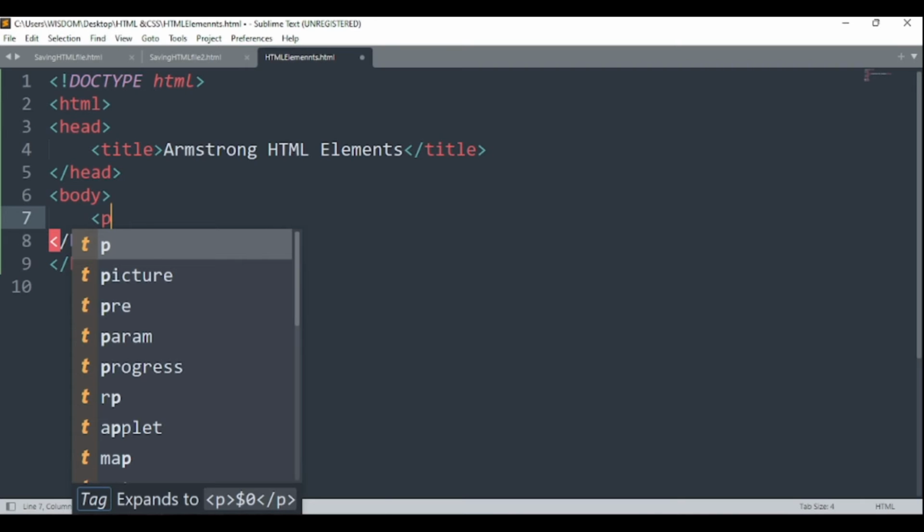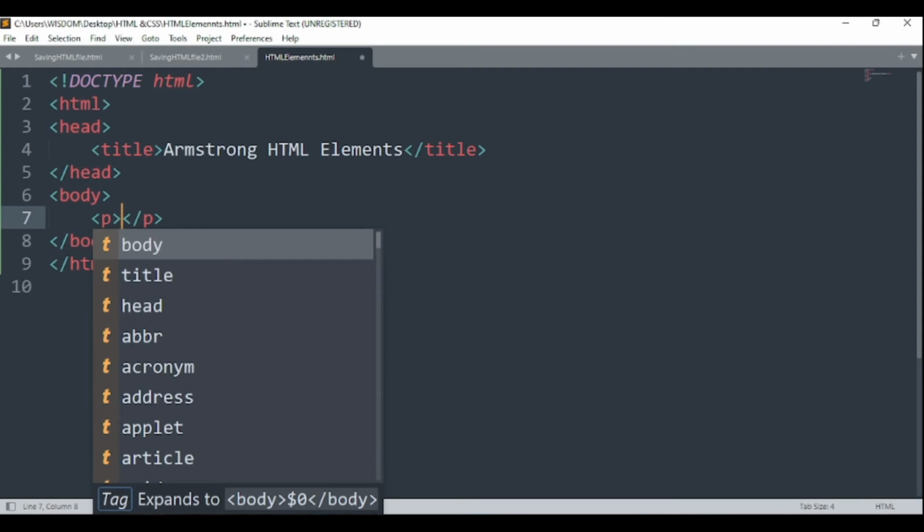So I'll just press enter. And then in between the opening tag and the closing tag, I'll type my content, what I want to display there.